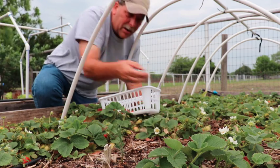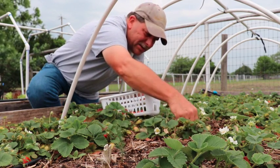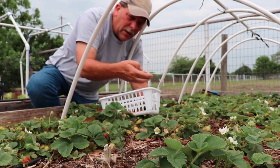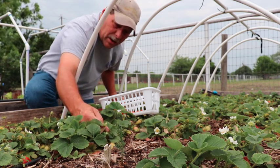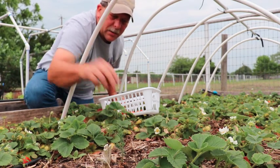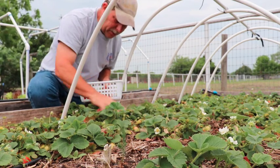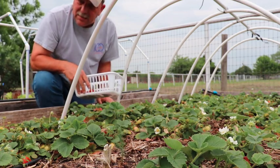My wife said she saw a couple of slugs out here the other day, but I haven't seen any yet. I think the eggshells will help deter them. Have some that have a little bit of white on one side. We kind of twist those around so the white side is up. They tend to ripen a little bit better in the sunlight, so we'll try to expose them to the sun as much as we can.